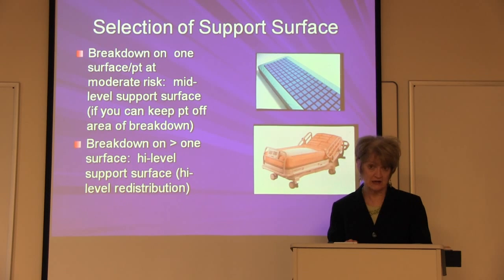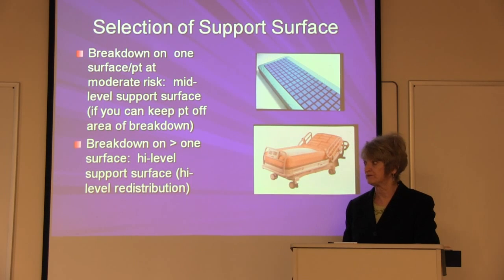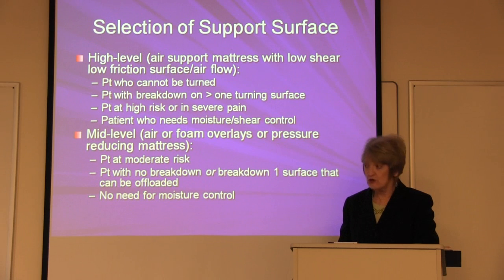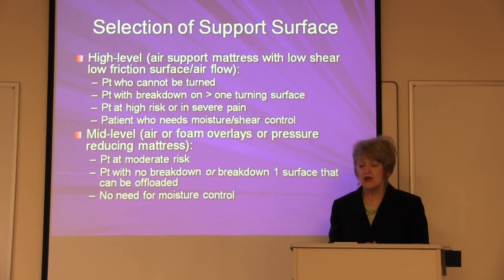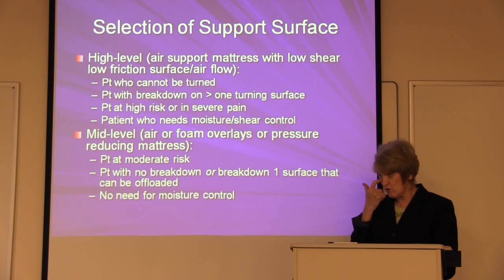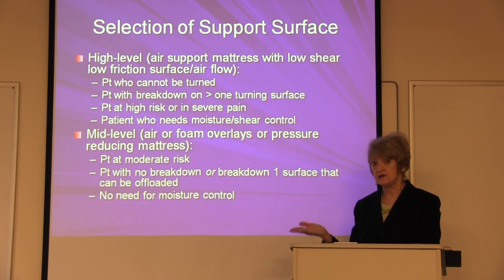So you're going to put me on the highest level surface you have, so that you get very high level pressure redistribution. So looking at it from another way, you're going to use high level, which is your air support surface, low shear, low friction cover, a source of airflow to maintain microclimate control, so your pump and your microperforations.